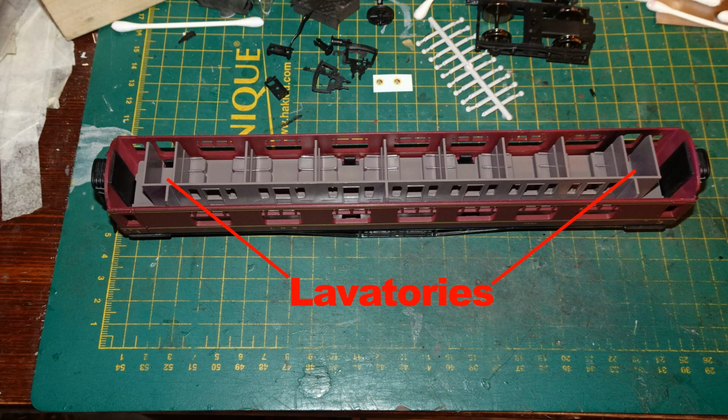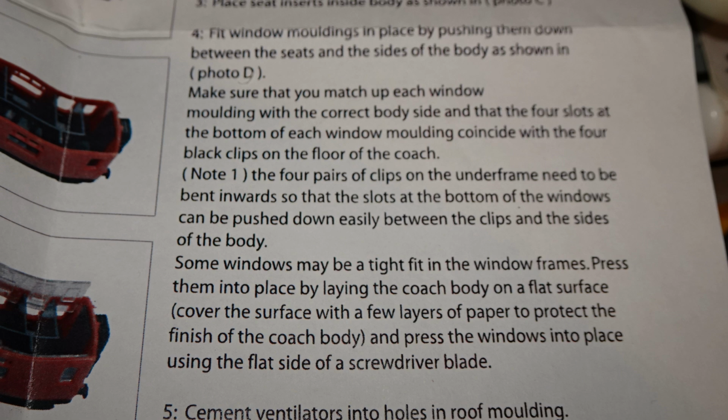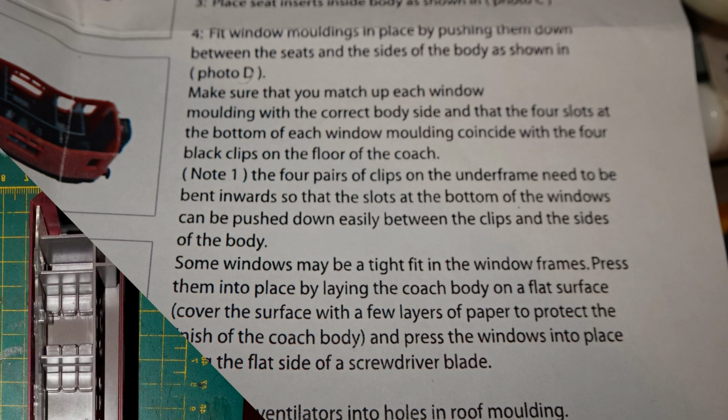Once the metal weight is in place, the part for the compartments is placed on top. You can see that there are 7 compartments with a lavatory at each end. The lavatories, of course, need to face the lavatory windows. Next, the window glazing needs to be fitted. This is the trickiest part of assembling these kits, and the instructions do give fairly clear warning of this.